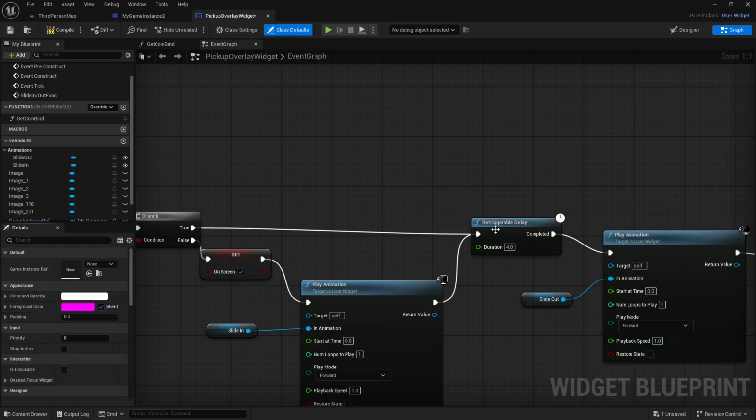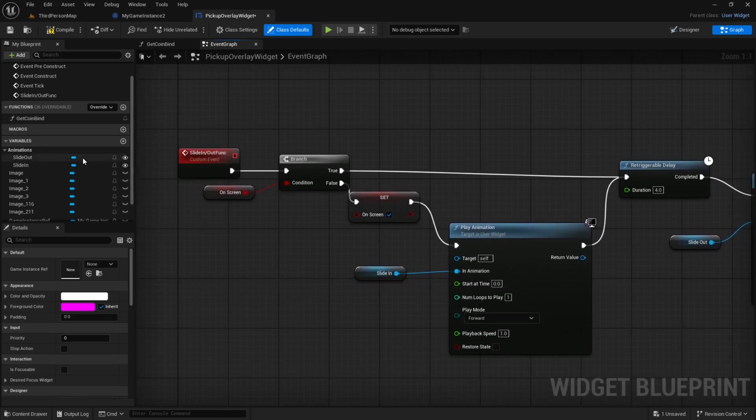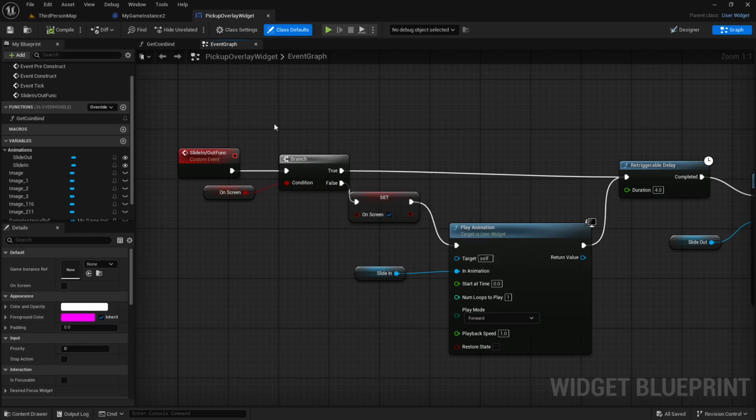So once it re-triggers this delay, it's going to start over from 4 seconds. And after 4 seconds is over, it's going to play our animation to transition it off screen. Then we set it back off screen. And that way this is all reset. Boom, boom, boom. Just that easy.